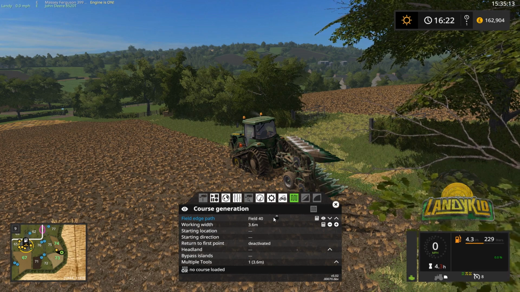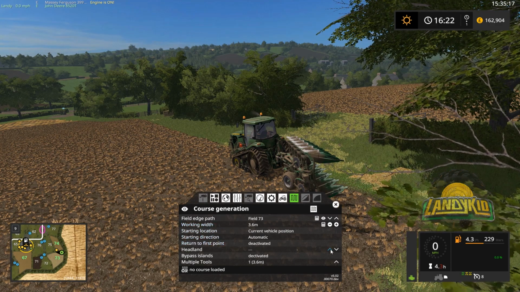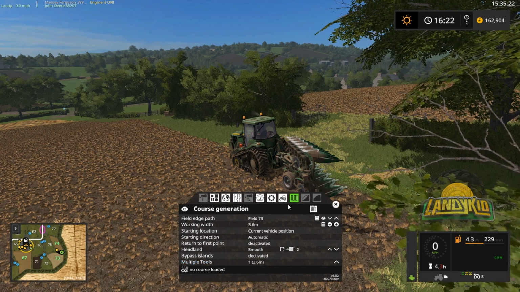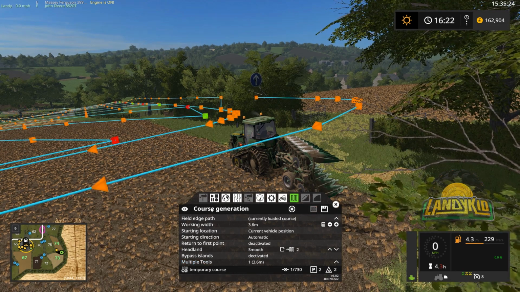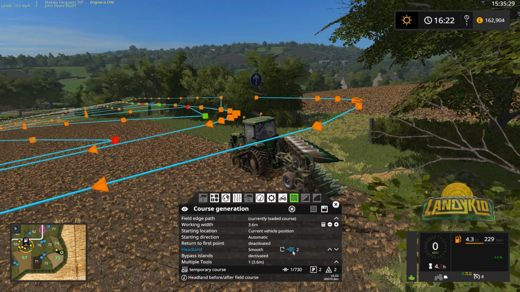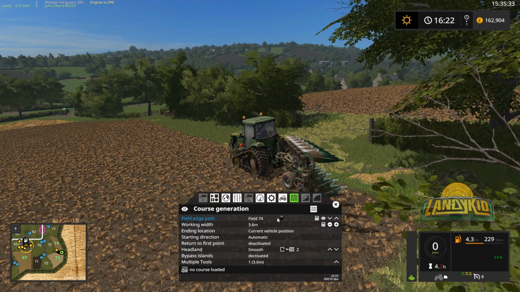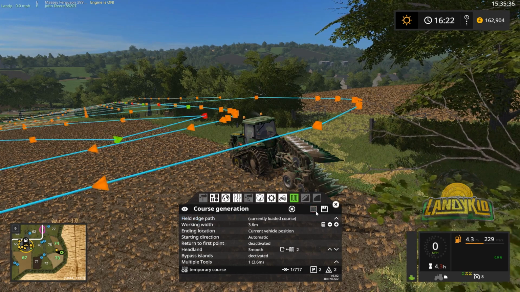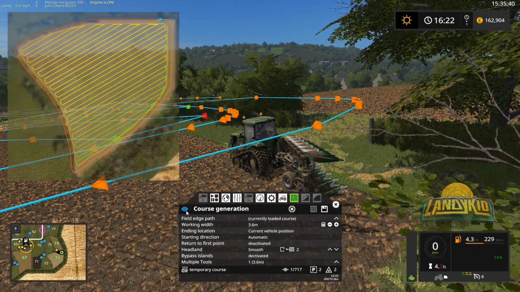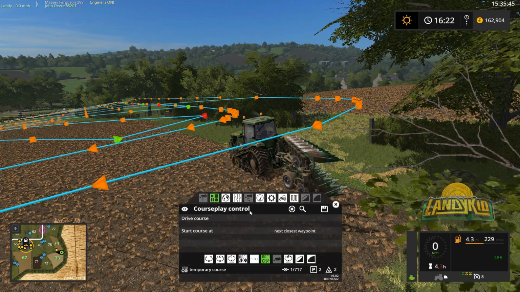And 73. Two headlands and generate. I was going the opposite direction. Oh, is it doing it first? No, I want it after. I goofed, my bad. 73, generate. There we go. And how does that look? Not bad. Not bad at all. Although it's probably going to hit that bale at some point.